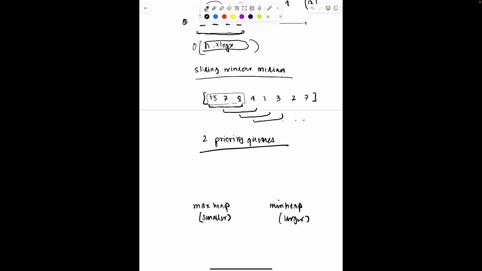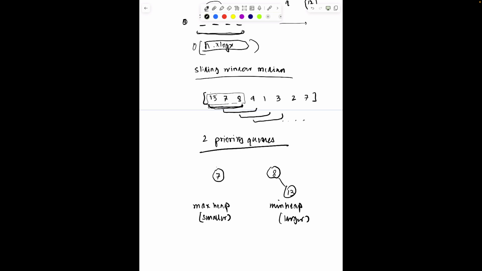So consider this subarray. You have 13, 7, 8. I'll show you what the max heap and min heap should look like after you process the first three elements. So it would look something like 7, 8, and 13.